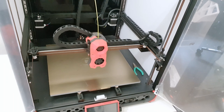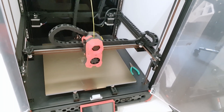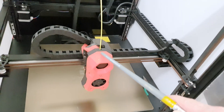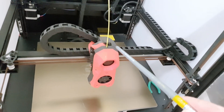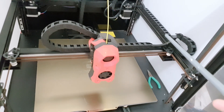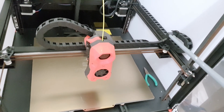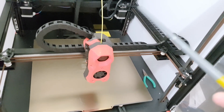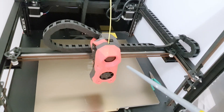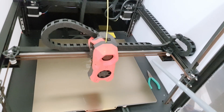Even though I had to spend lots of time and patience to fix all these mechanical issues, it's nothing compared to the main problem that prevents me from printing. The main problem is the extruder in this toolhead. I didn't have time to disassemble it yet again and investigate, because the extruder is supposed to be pre-assembled, pre-calibrated, and working out of the box. But I can clearly hear that the extruder is skipping steps when the printer starts to print a bit faster, and we have big under-extrusion problems.